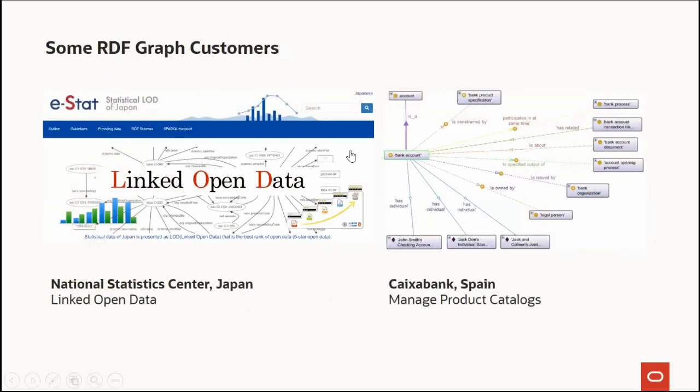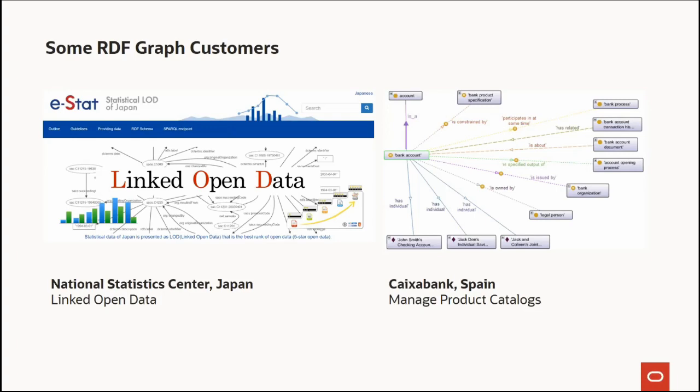And that type of application is what our customer, the National Statistics Center of Japan, has built. They get in demographic data from different cities, states, and counties. Sometimes they're in different formats. They wanted to link them all together into a unified repository that could be queried. And they found that the RDF model was really useful for them to link data at the data level and not at the file level. They want to link the data conceptually. Like, these are the number of males in this particular state between the ages of 45 and 55. That's a concept in data that they want to link with similar concepts in data coming from various sources.